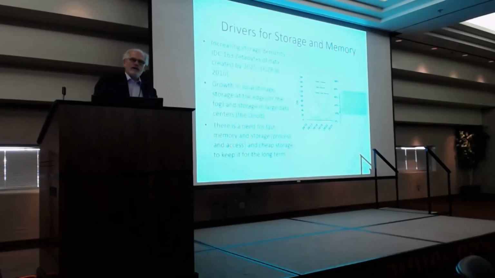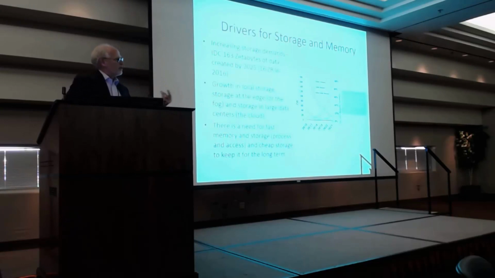But of that amount, for instance, projected in 2025, probably only about 2 to 3% of all that data is going to be kept. Most of that data is meant for processing. It only has immediate value. And for instance, in a car with all the sensors and stuff, the data from those sensors has to be processed now to make real-time decisions. So there are different sorts of memory and capabilities that will support that fast processing, and then the memory you'll use for keeping stuff in the long term.